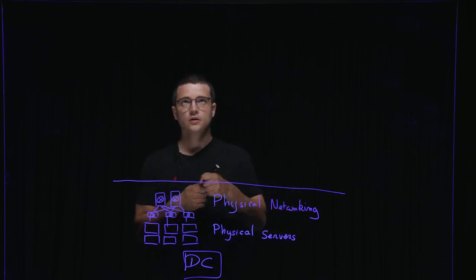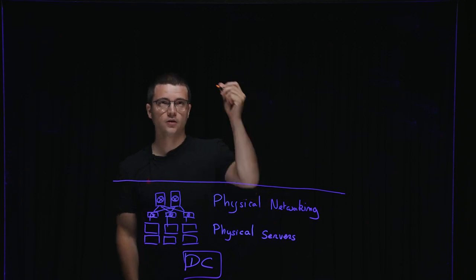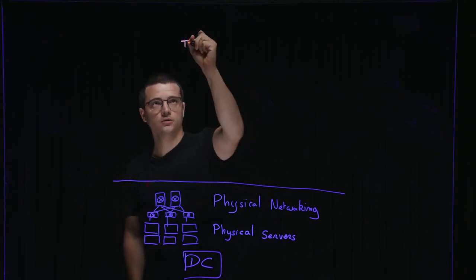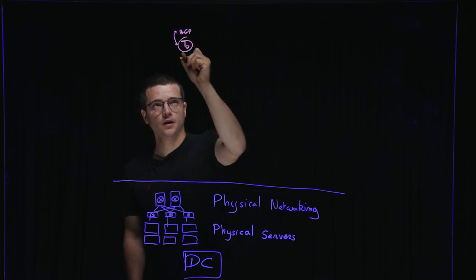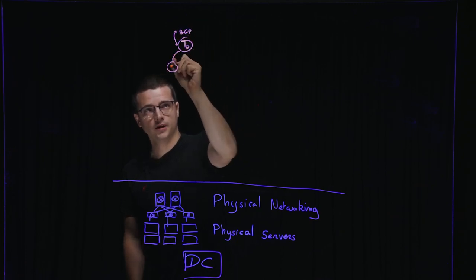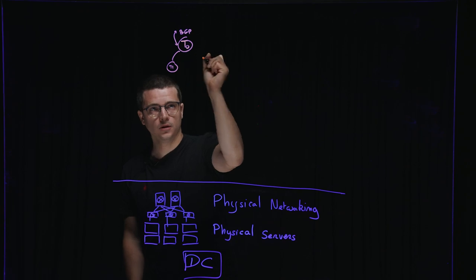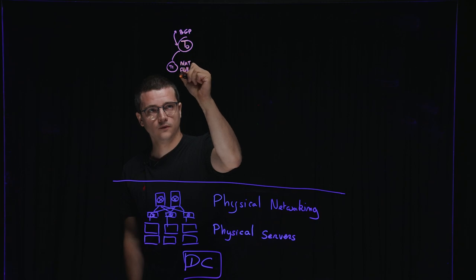With NSX, you can from one single place configure routers connecting to the outside world with network protocols like BGP or OSPF. Gateways providing services to the tenants, to the applications, which can provide things like NAT, Firewall, VPN.